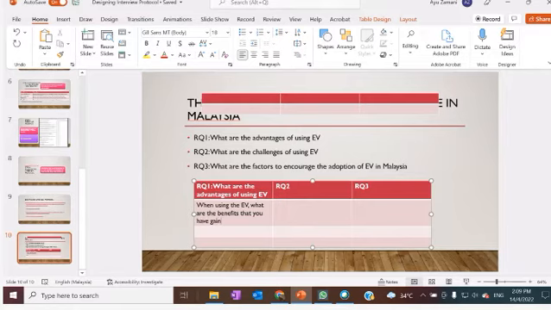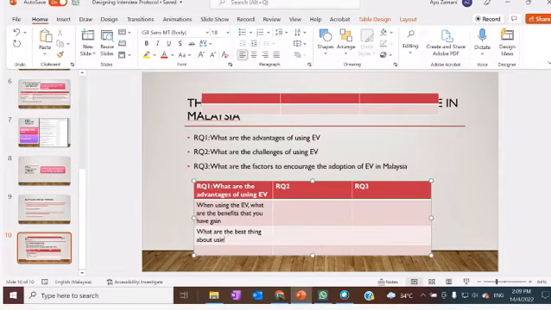That is an example question. I use the word benefits instead of advantages. Or, what are the best things about using EV? This is among the questions you can ask so that the participant can explain regarding the advantages of using EV.